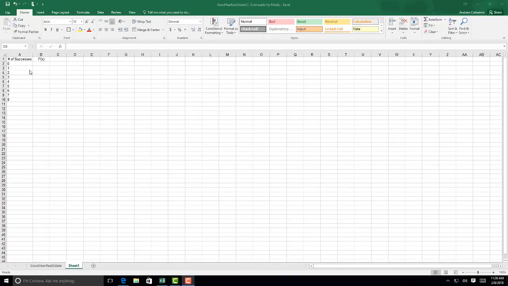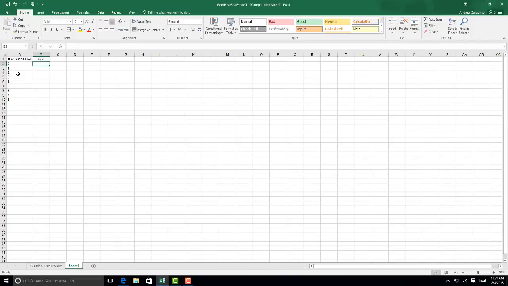The second one is the number of trials. In this case, it says, what is the probability that 2 out of 8, right? So there's an actual set number of trials. We're looking at 8. What I've done here is I've set up 0 through 8. So what this looks at is what is the probability that 0 out of 8 would sign up? What's the probability that 1 out of 8? What's the probability of 2 out of 8? What's the probability of 3 out of 8, 4 out of 8, 5 out of 8, 6, 7, 8 out of 8?